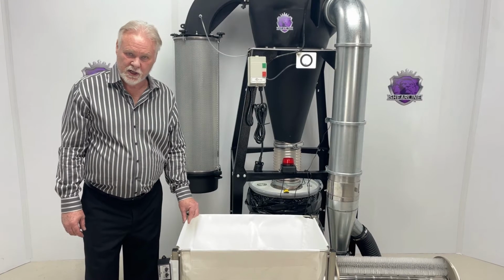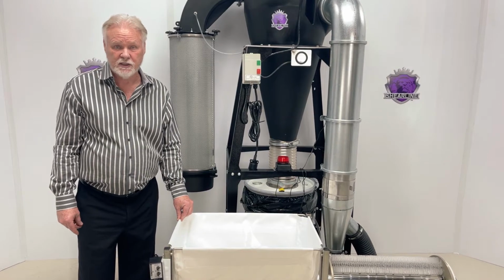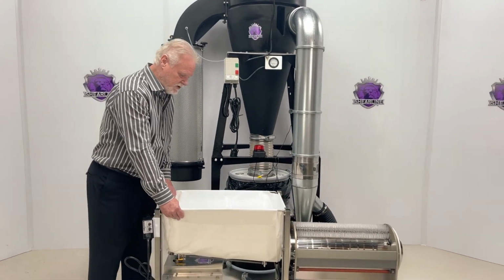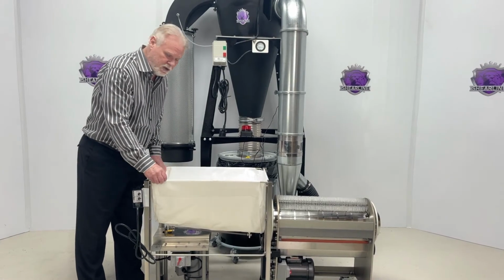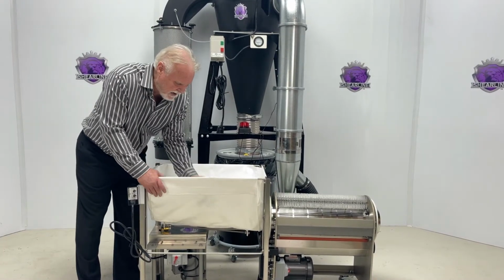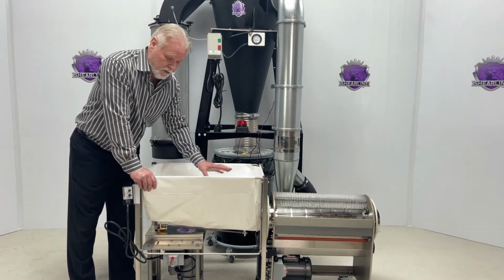So I'd like to show you another part of the Shearline master system that we believe is the proper thing for all companies, regardless of your size, to utilize for trimming your marijuana or your hemp. What I like about this a lot is we've come up with a new fabric for the bag on top. It's a very smooth, very shiny vinyl type system that's really easy to keep clean. It doesn't have all of the fine pores in it that our old bag had, so that you get a lot of dust coming out of it. It allows everything to go in smoothly.